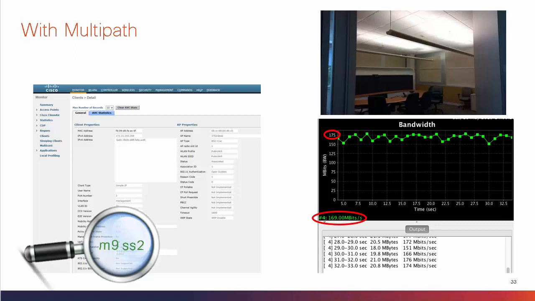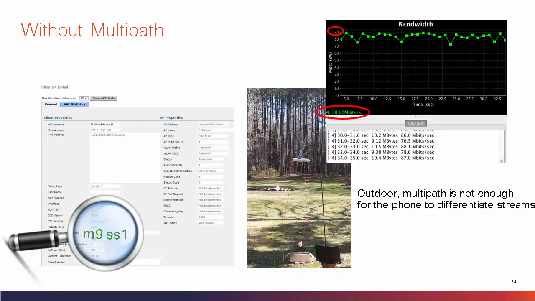Then I took the same system, exactly the same controller, same access point, same client device, same distance from the AP to the client, by the way. But instead of being in a meeting room, I went outside in the middle of nowhere. I still get the same MCS9, but suddenly the number of spatial streams drops to 1 instead of 2. Why is that? Well, because it's outside, so there is no echo, there is no reflection, there is no multipath anymore. And the result is that I cannot sustain two spatial streams.